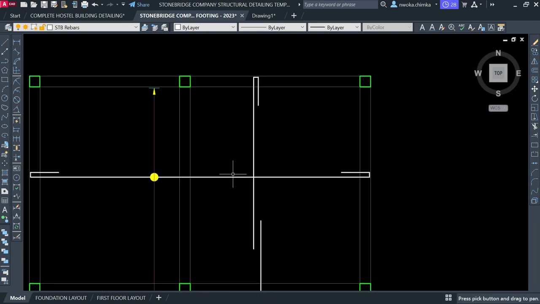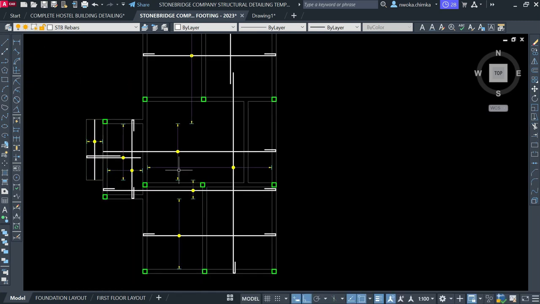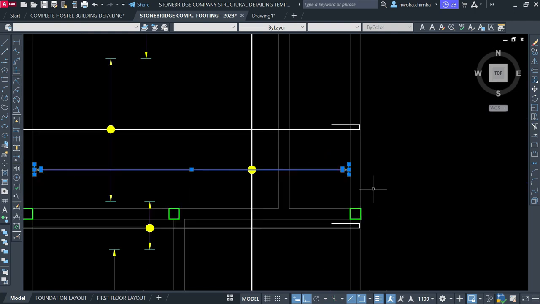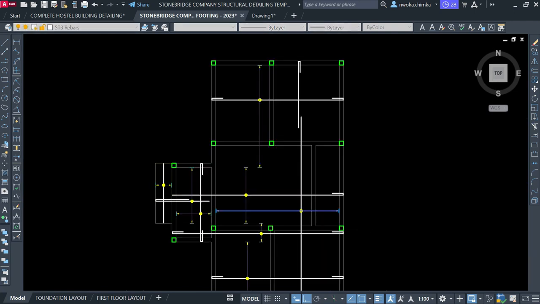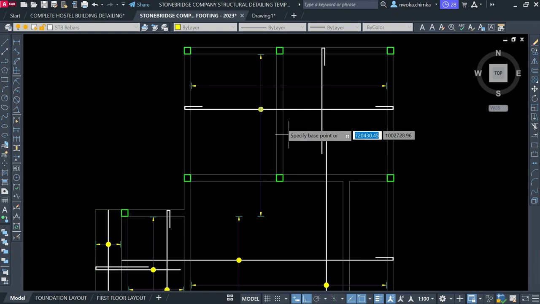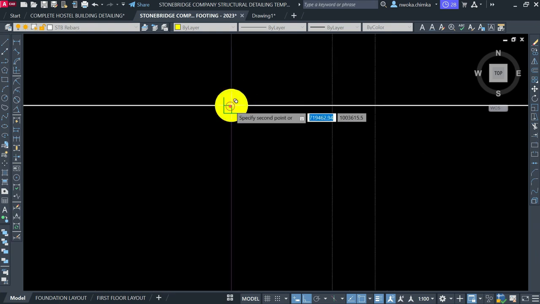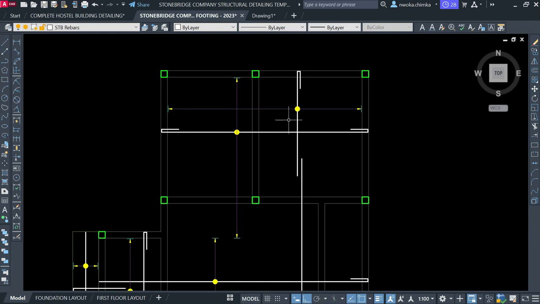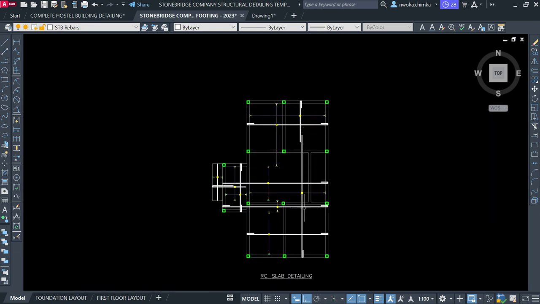Okay, so I'll also show how this bar is running, which is the same thing as this bar is running too. So come here and copy this bar, copy this line as it's running, because it's the same thing. Paste this here, and then copy this bulb here, as you can see there, and put this here. Okay, that's fine. So now you have seen how we have placed all our bottom bars for this slab detailing.